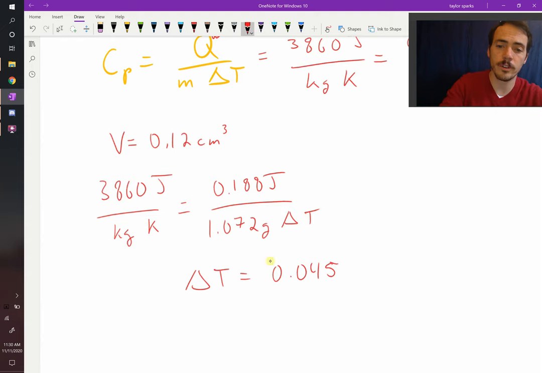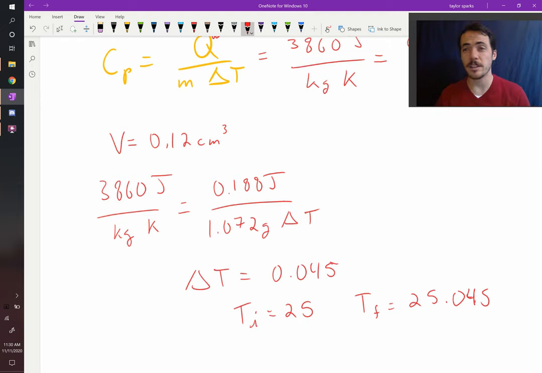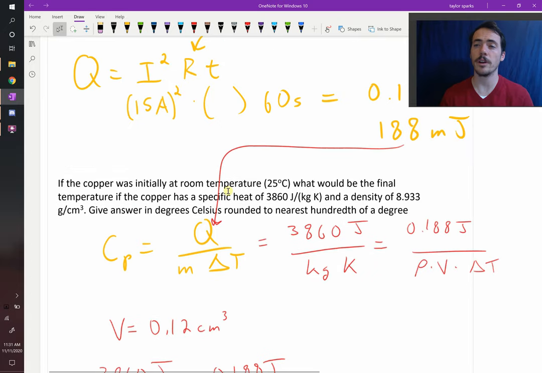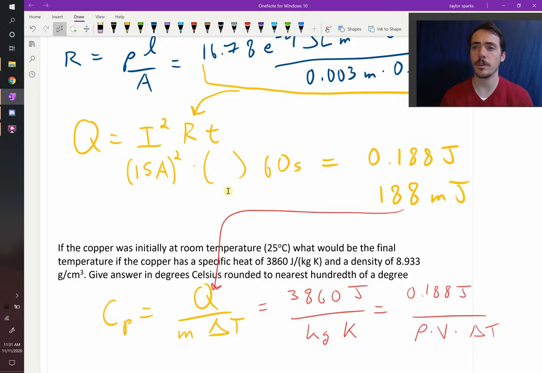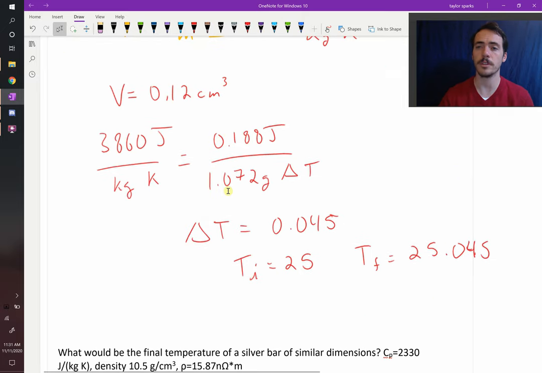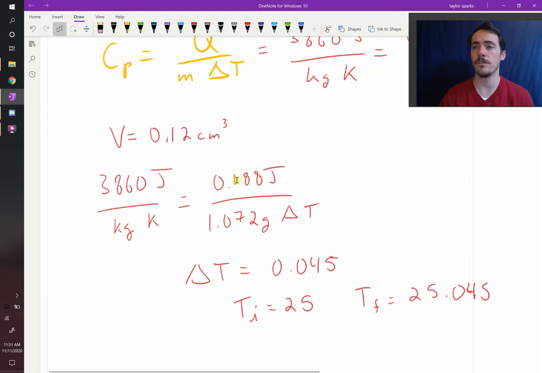If we started at 25 degrees, our temperature initial was 25 degrees, that means our temperature final is 25.045, or 25.05 if we round it. So it did not heat up basically at all. This sample did not heat. And this is the reason why they use copper when they put wiring in your homes. By using copper, something that's very conductive, even though we pass a relatively large amount of current through the wires in our home, they don't heat up. Even if we use them continuously, they're able to dissipate that heat and they don't pose risk of fire.